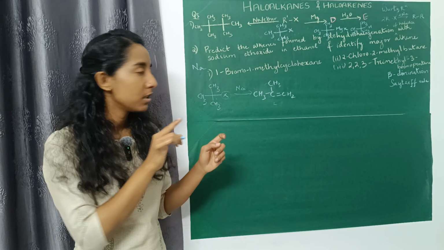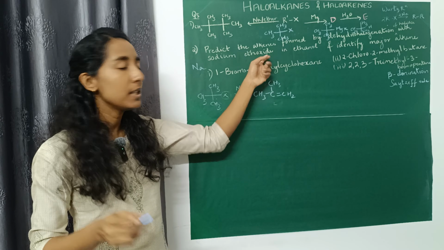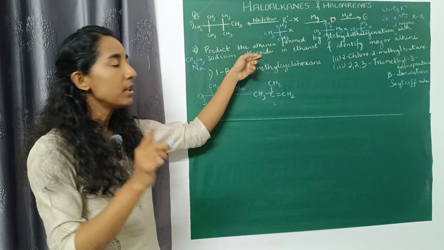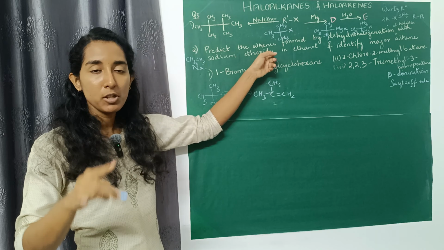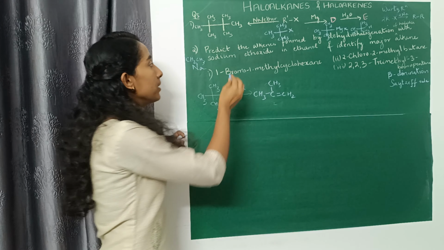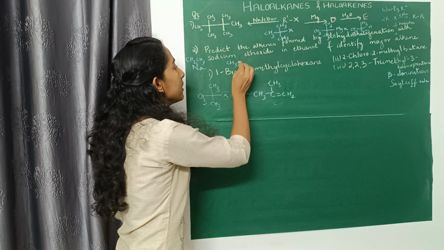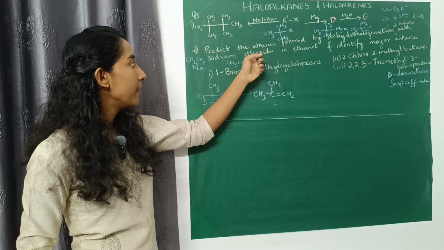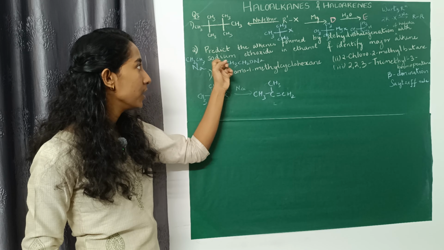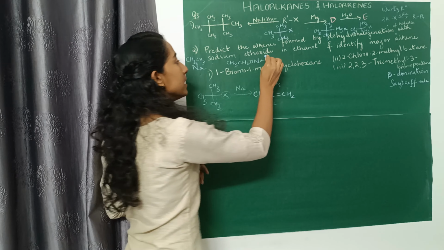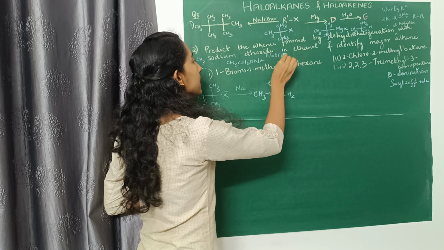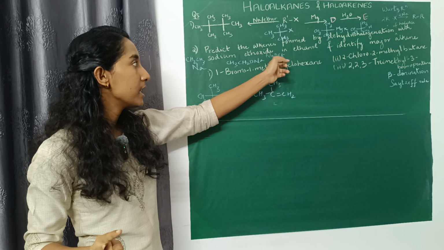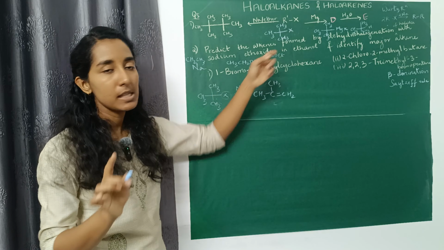When you have "eth", there are two carbon atoms in the alkyl group. So you know ethyl is CH2CH3, right? So when it is ethoxide, there will be two carbon atoms, and then there is also oxide, so it will be oxygen. With that you should be able to write the formula: CH3CH2ONa. This is sodium ethoxide. Another way of writing it is NaOEt. What is Et? Et is basically the ethyl group, CH3CH2. You can write it as NaOEt or as CH3CH2ONa, whichever.